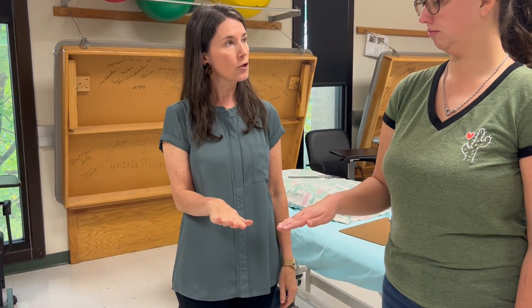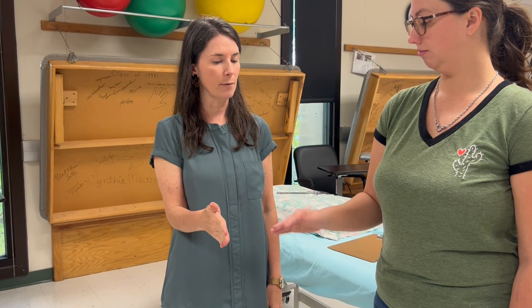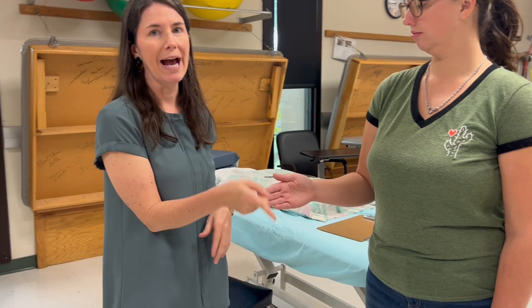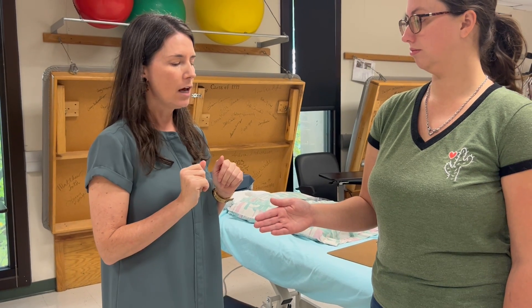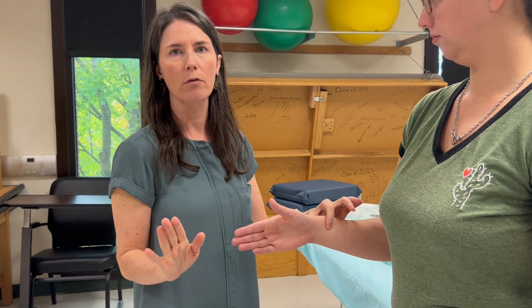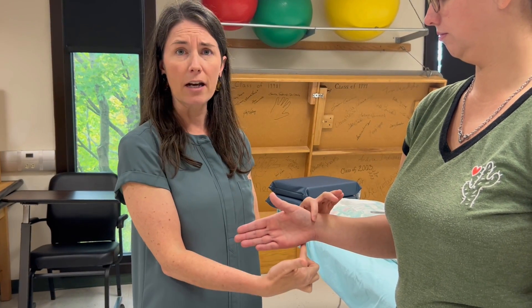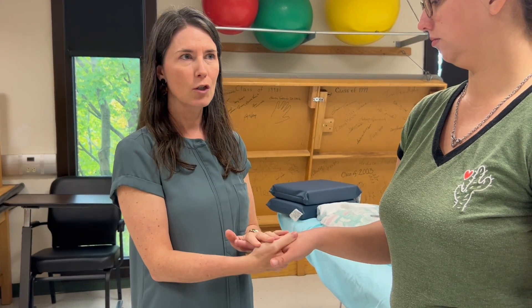You could say to your patient, 'Turn your palm all the way up' — just knowing that only the first half is what you're really looking for — or you could say 'turn so your thumb is facing up to the ceiling.' That's her grade three. Now I need to try to push her back to where she started. We don't shake hands to apply resistance because we're crossing so many joints, and the number one rule of MMT is not to cross the next joint. If she has weakness at her wrist or grip muscles, that could impede the grade I give her for forearm supination.